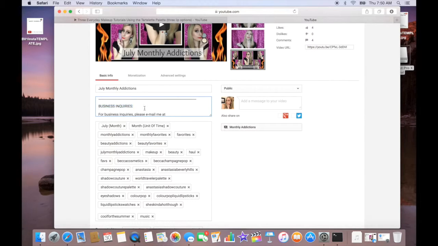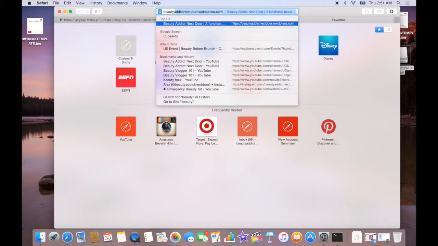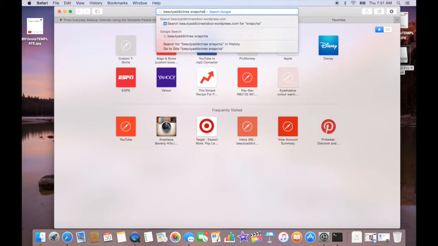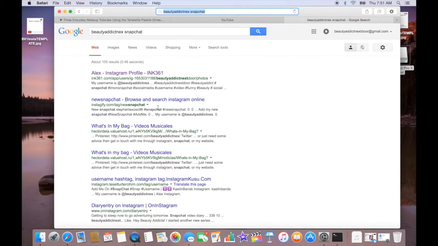Now we're going to go to business inquiries. So you just got to put your Gmail account that's connected to your YouTube account there. Then I also have a section for my mailbox. And then my social media account is the next section. So I put in my links here, but I just realized I forgot to add Snapchat, so I'm going to add Snapchat now. And then I went to put in the link, but I didn't really find it right away, so I'm just going to leave in the username for now.